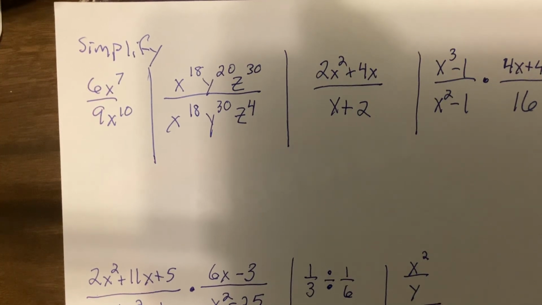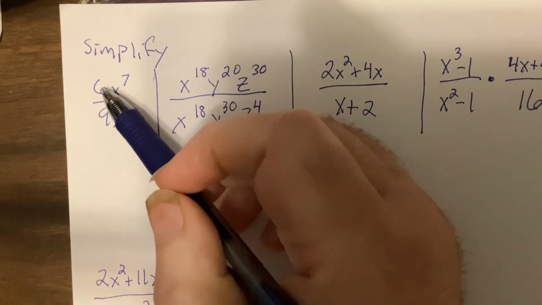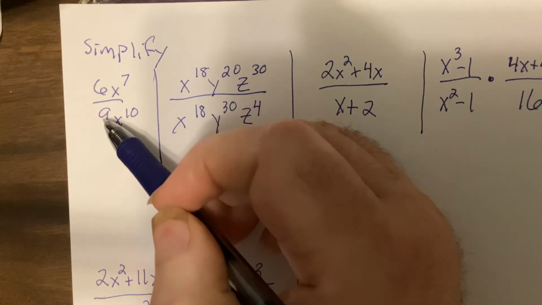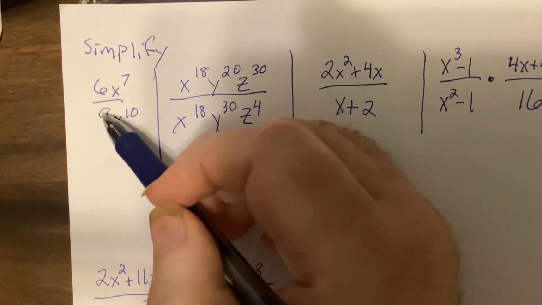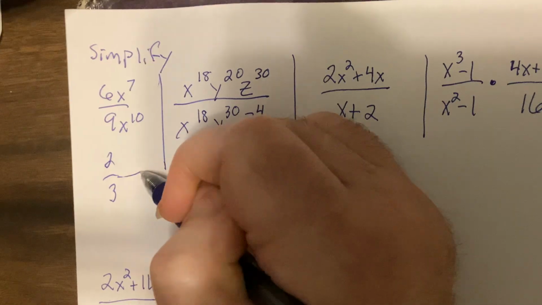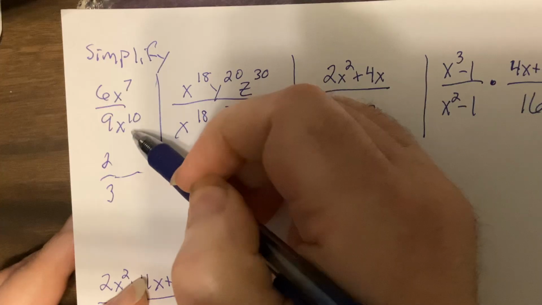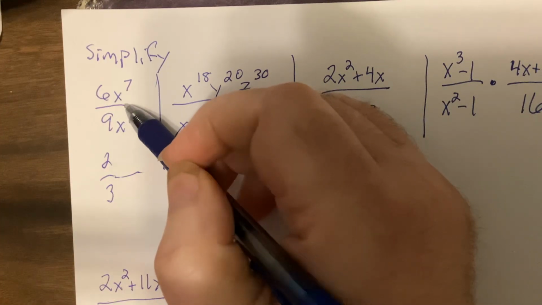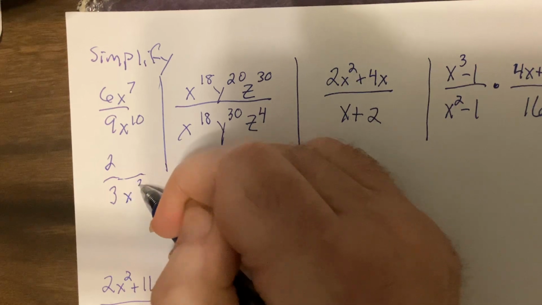So we're on page 2 of the final, and part of it is fractions. You remember simplifying fractions. So if you have a coefficient, you reduce it just like you do a normal fraction. So this one, 3 goes into both, so you take 3 out of both. And whenever you divide two things with the same base, you subtract the powers and keep it where the larger power was. So it'd be 10 minus 7, is x cubed.